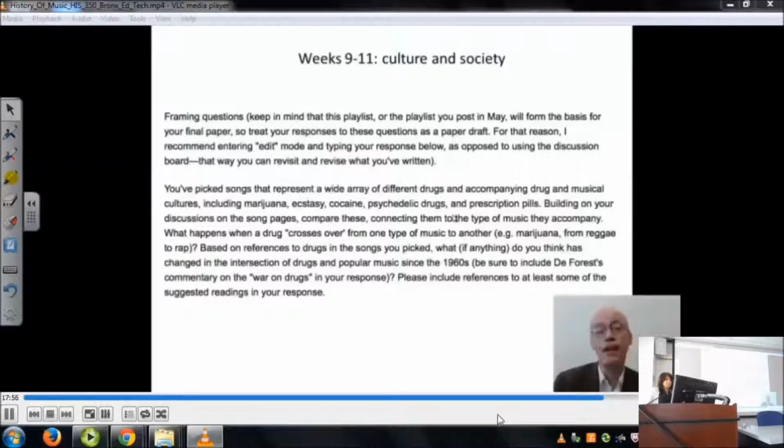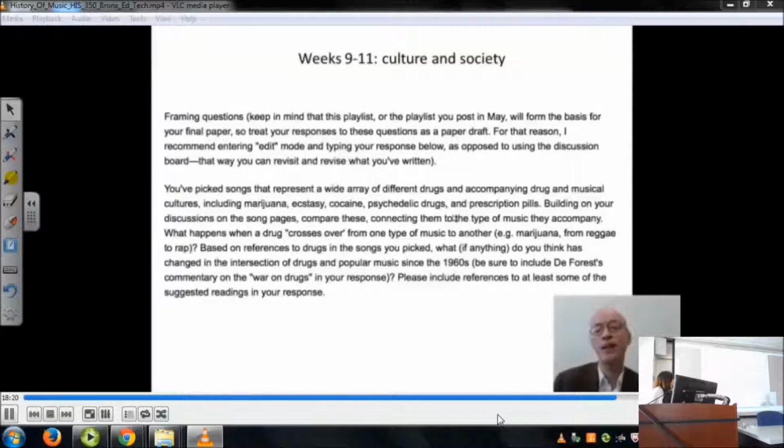And so once they've done that, they go back, and very similarly to the first half of the course where I ask connecting questions, here I ask framing questions that are individually geared towards each individual playlist. In setting this up, I would come up with a basic set of framing questions for each topic, and then add in variations, customizing it to the playlist the student selected.